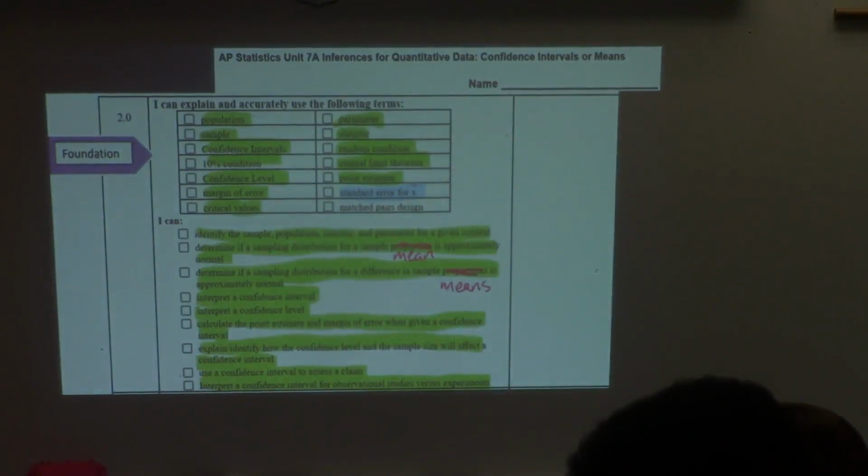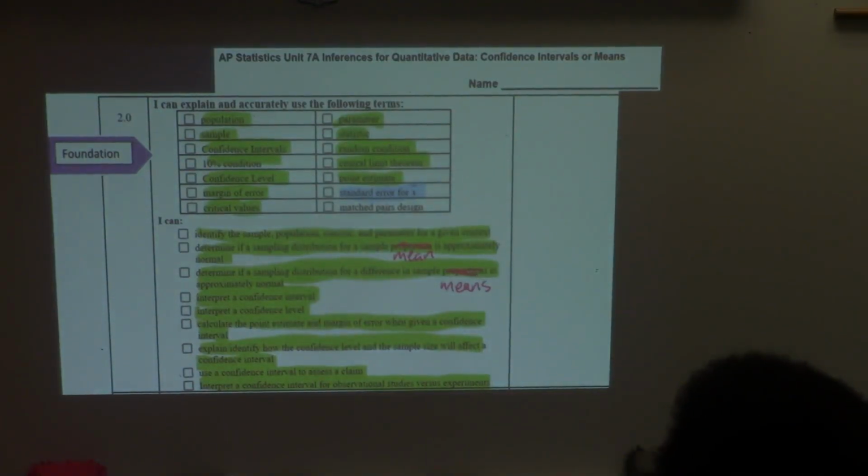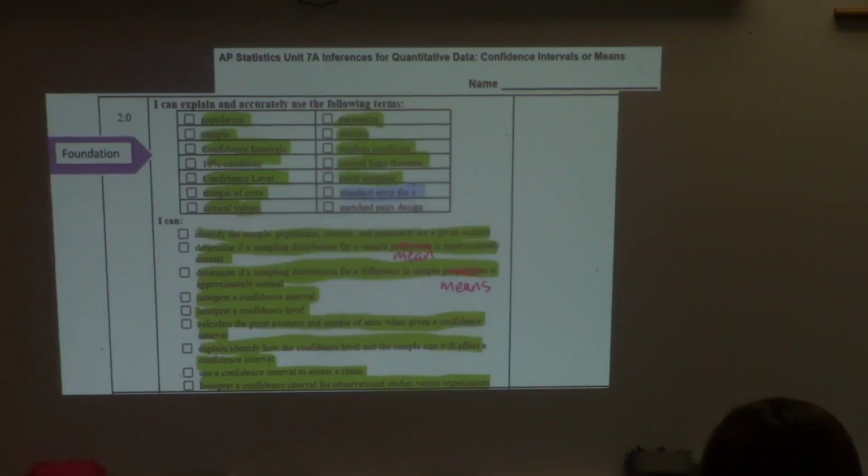All right. So remember, all of this still holds true, which I realize I'm going to do something slightly different when we move into hypothesis tests today. But all of this from the foundation of this proficiency scale is still there. The only new thing is the standard error for x bar. So when we were looking at the standard error of p hat, what was the standard error of p hat? The square root of p hat times 1 minus p hat divided by n. Okay. So that was our formula, right?